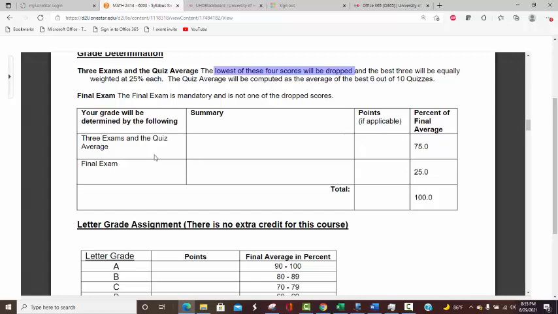But that means you could choose not to take an exam also. That's your choice. Let's say you do really strongly on the first 2 and you have a really strong quiz average, you could choose not to take exam 3, but keep in mind that material would be on the final exam. That's all right if you just chose not to take an exam. So instead of just directly saying the lowest exam is dropped, it's only dropped if it's replaced by a quiz average. I want to clarify that. You could ask me again later if you're not sure, but I often get that question, and I want to make sure I answer it properly.